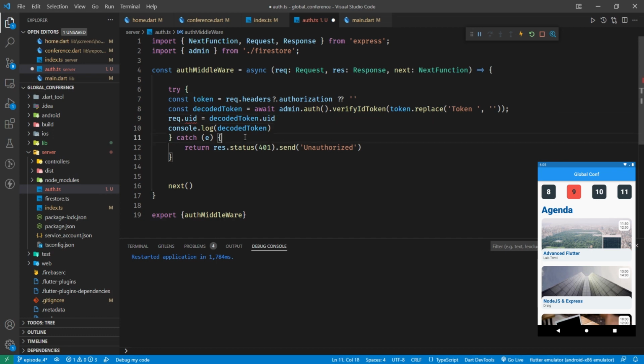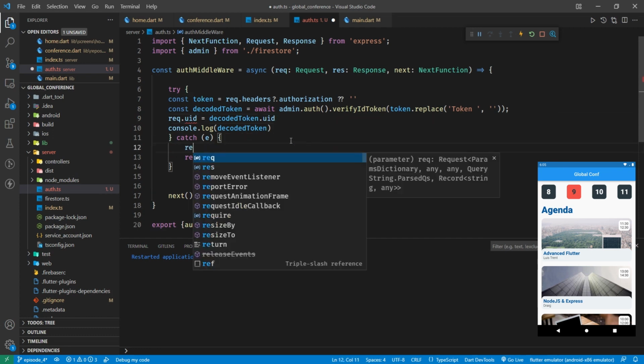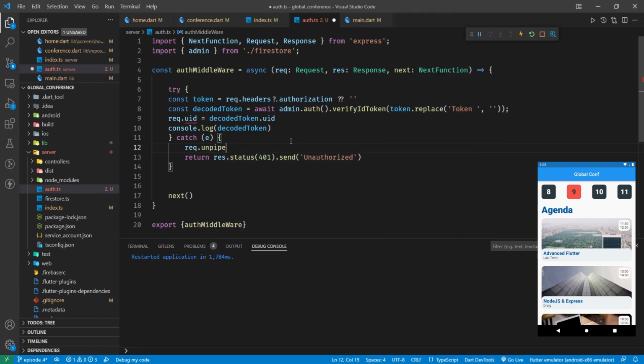However, down here, we can also make sure that the UID equals null if there's been an error, because we might not stop people at this point. We might let it go on a bit further and allow unauthorized people to access some of it, but for now we'll stop it.